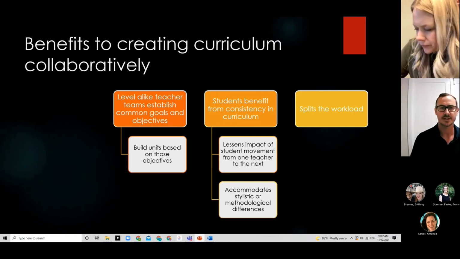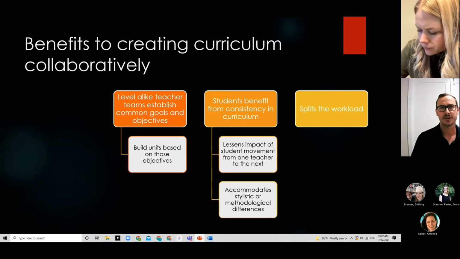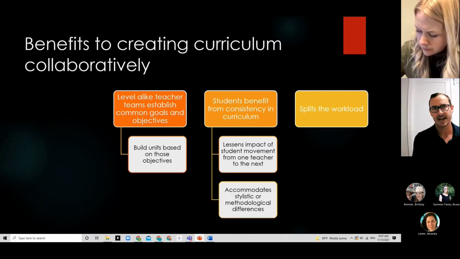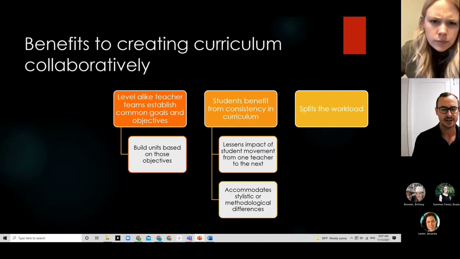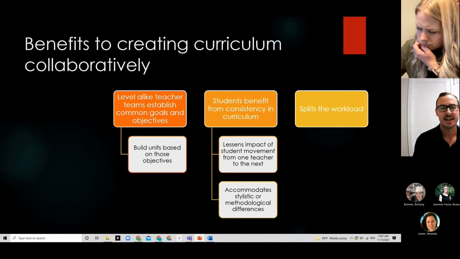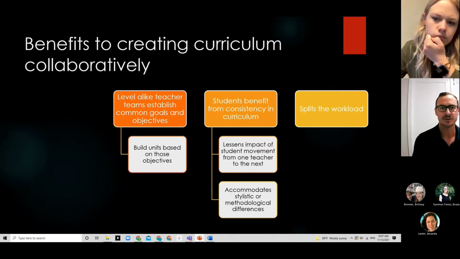So this is one of the things that in my supervisor interview I learned: if we have a lot of student movement, then taking someone from Mr. Barrey's class into Miss Ford's class, if we're designing and creating our curriculum collaboratively based on those objectives, then that shouldn't be too much of an impact on that student. Because there is usually, this takes place at the beginning of the year, the first month or so, a lot of student movement.